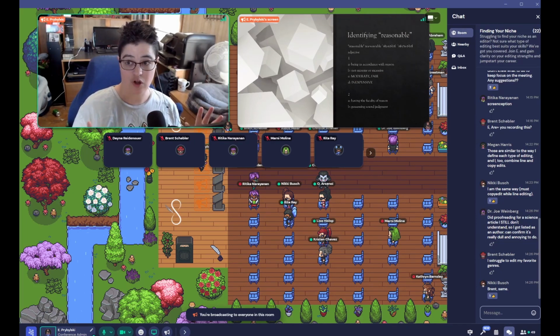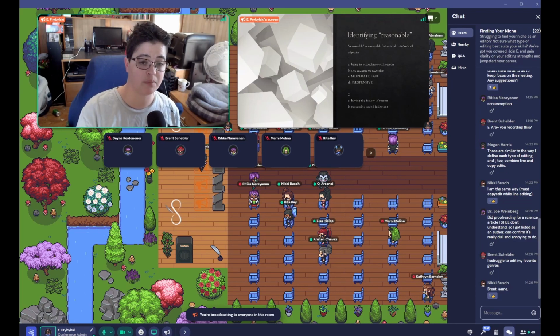So I know we're all word nerds here, but I have the definition of reasonable on the screen because moderate and fair, that is the thing I want to key in on here. Moderate and fair, not extreme or excessive. What is reasonable, and how do I identify it when we're dealing with clients? And how do we consider what is a reasonable scope of work for us, and how far should we push ourselves?